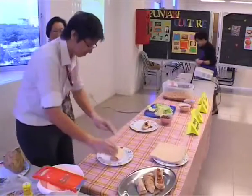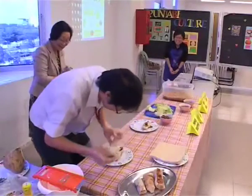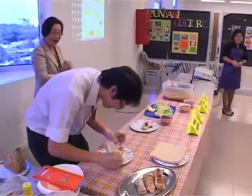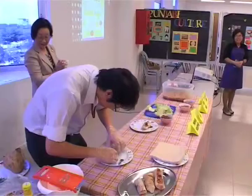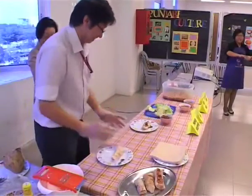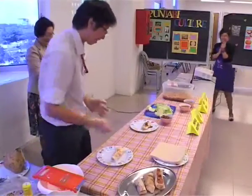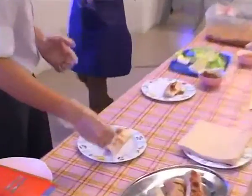Yeah, wait, it's a fat one. A glue. It's a glue. Yes. It's a glue. This looks like art class, okay? Not cooking class. He's using a glue to stick his paper. Okay, nice. Can eat like this? Yeah, why not?